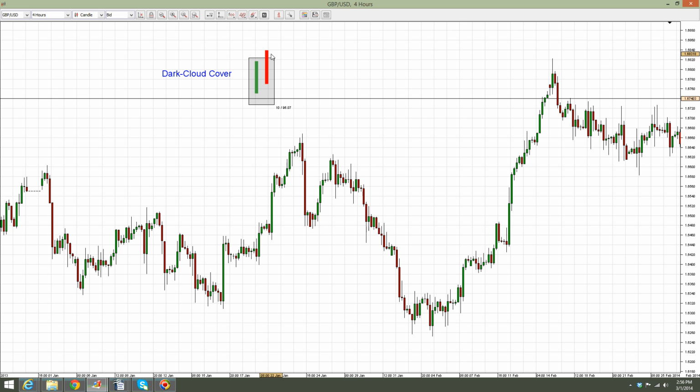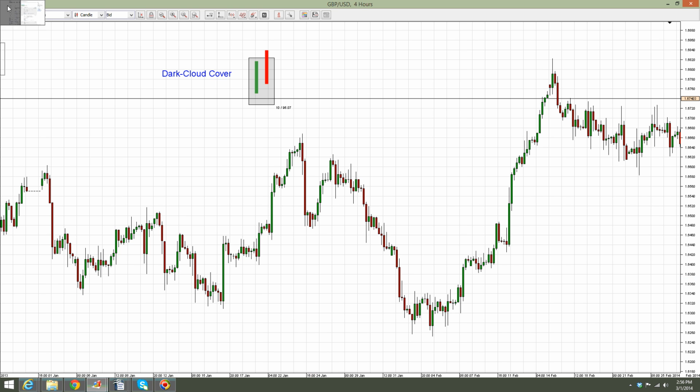What if the candle, the red candle, goes like it is the example here? What if the red candle goes and takes the whole pattern here? Well, this is being called a bearish engulfing, and it's another pattern, another situation with other implications. This dark cloud cover is a strong reversal pattern, not that strong as the bearish engulfing, but anyways, and it is to be found on a regular basis in the currency markets. Not only on the currency markets, but also on equities and on any financial product that one may decide to trade. So let's move on to the second part, where I would like to show you some examples.